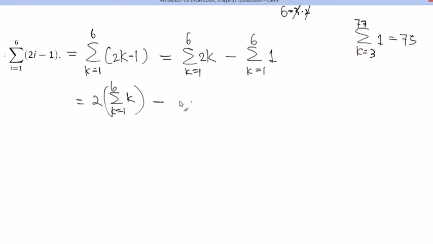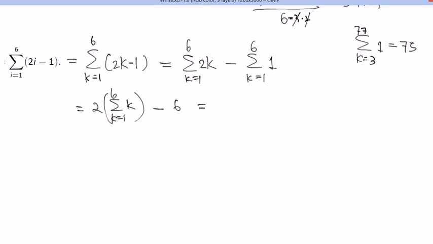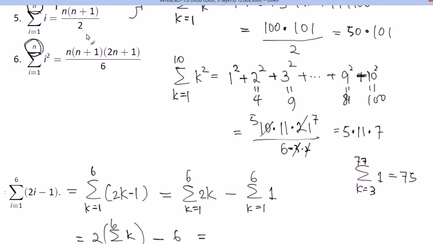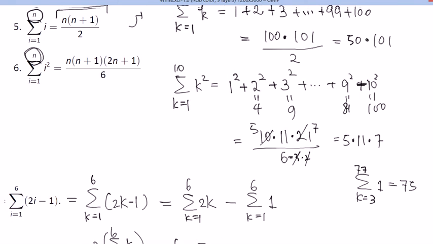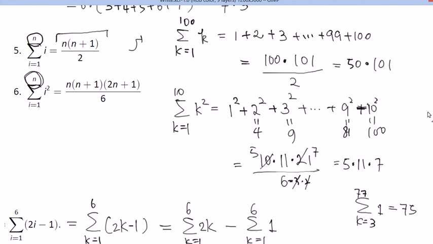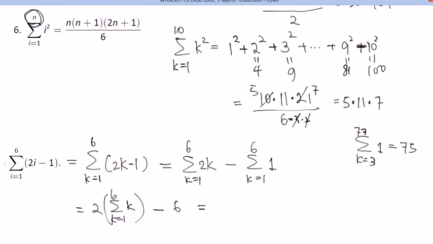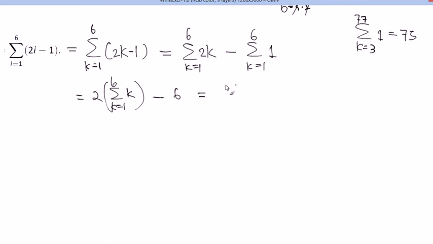Make sure you pay attention to the beginning value as well. All right. Then this is 6. Right? So who remembers about this guy? Adding 1, 2, 3, 4, 5, 6. Remember the formula? Don't worry. That will be given. That formula will be given. So right there, n times n plus 1 divided by 2, right? So what is it? n times n plus 1 divided by 2, where n is 6.